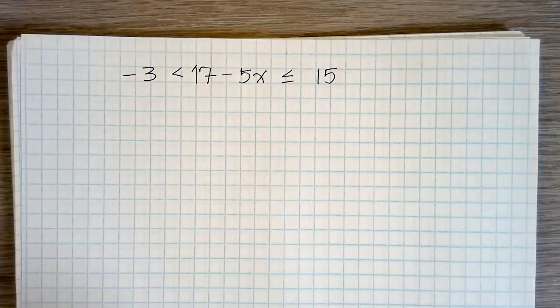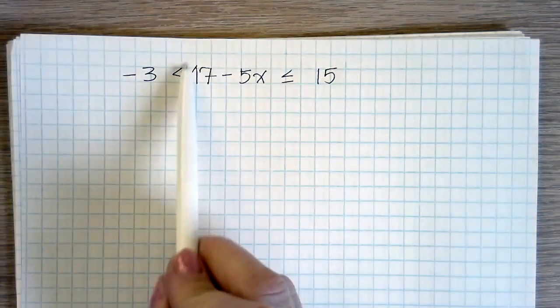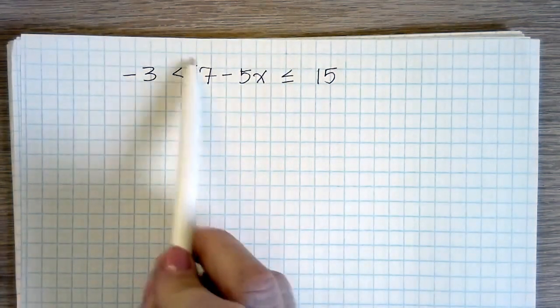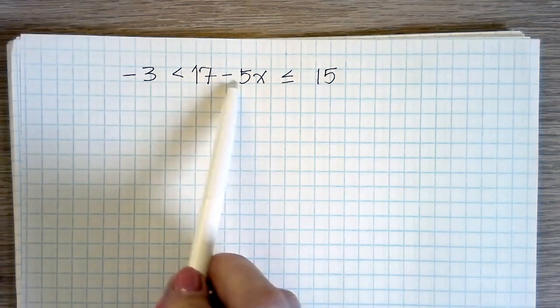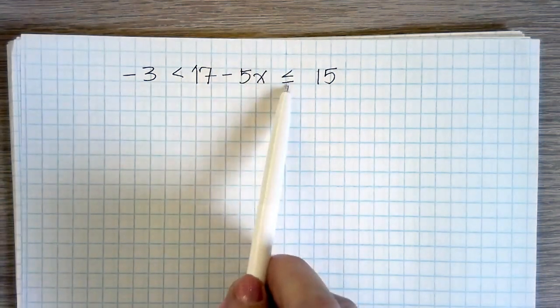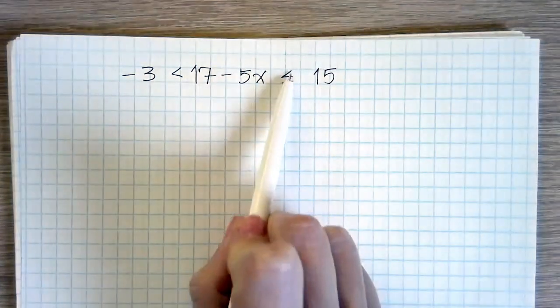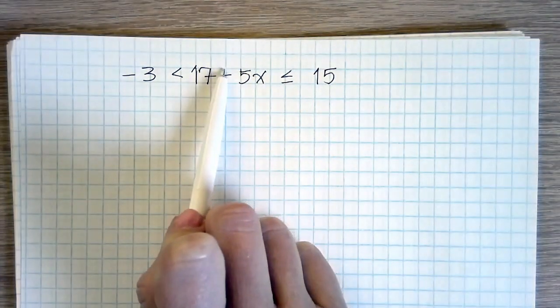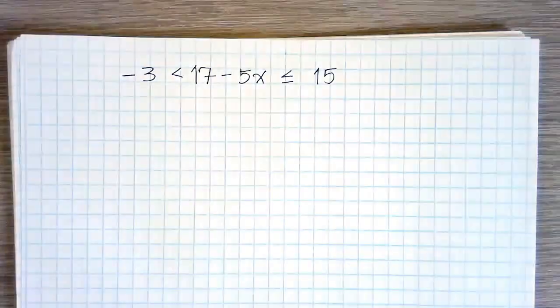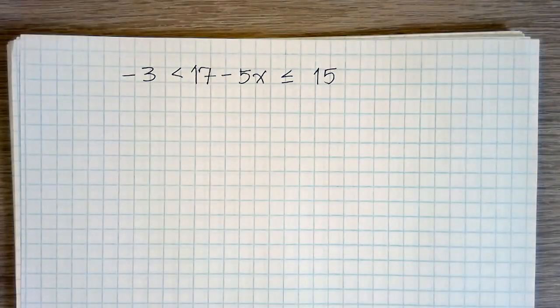Now, here's one thing about how I just read this. This thing right here, whatever it is, I can call this x. If this was an x, whatever it might be, this is less than or equal to 15. If I read it the other way, 15 is greater than or equal to this. Those are the same sentence. Do you understand that those are the same sentence? Okay, so that's important.